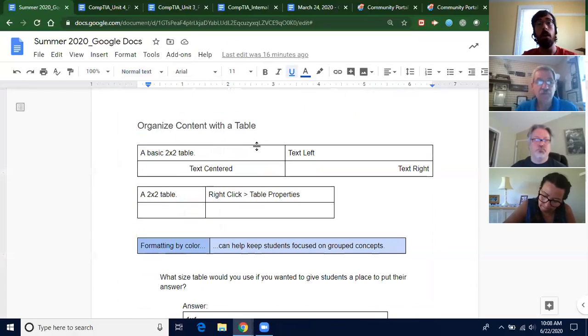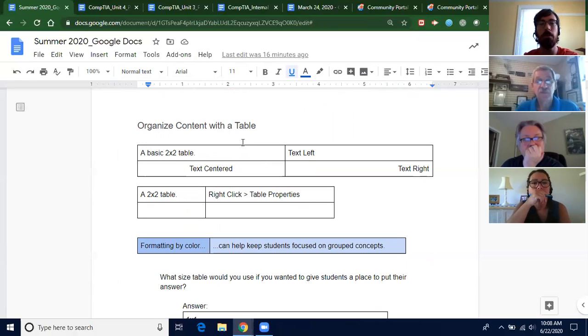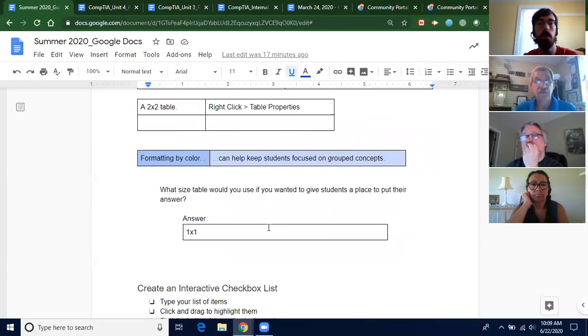Right, so that's one. The other thing you can do is to organize content using a table. And I like this option a lot, especially for shorter documents. For me, if I want to space things out, it's a lot easier. I've done it in the past where you type a sentence or a phrase on one side and then keep hitting tab until you get to almost the right hand side of the page, and it's pretty close. But with a table, you can be a little bit more exact with where the text is laid out, as well as the size of the table, the coloring of the table, and things like that.